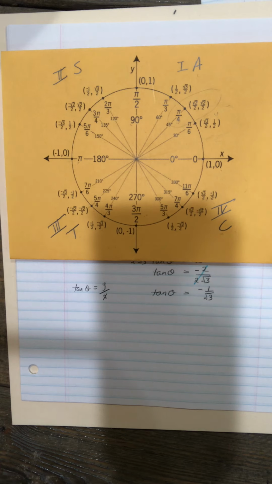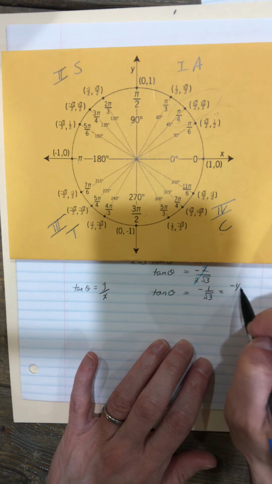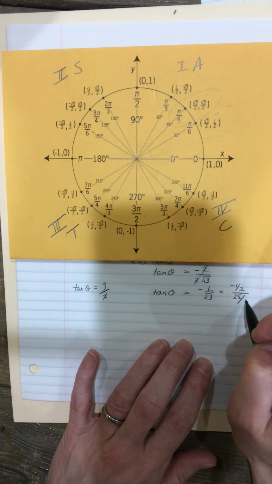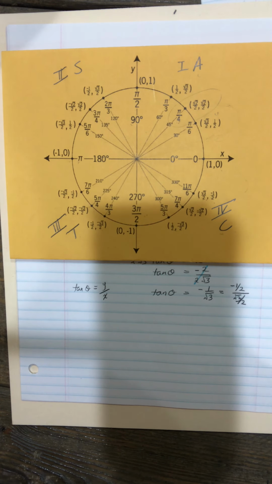I see a lot of 1/2 and root 3s over 2. So I can take this and I can divide the numerator and the denominator by 2. The reason that works is that if I do the same thing to the top as the bottom, it's just like multiplying by 1.